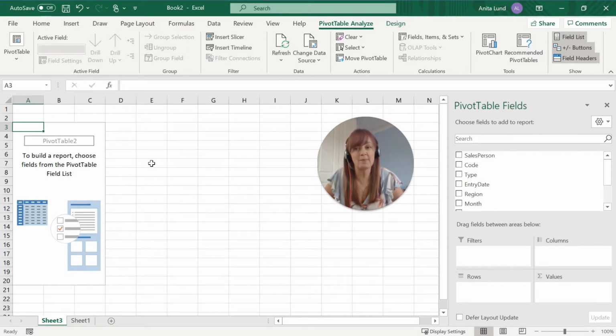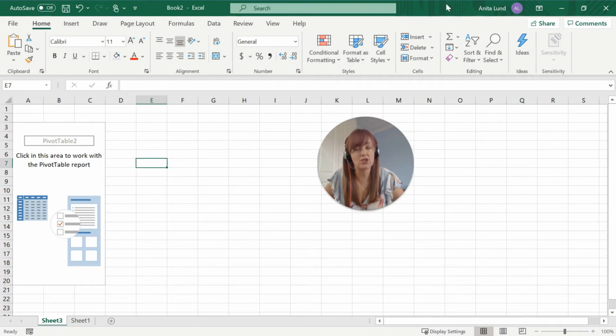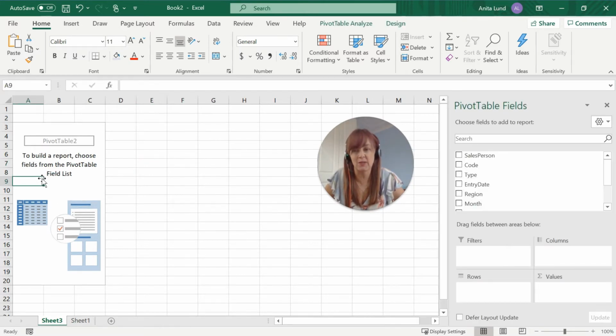It's also worth mentioning that if you click outside of the report layout, the two tabs on the ribbon disappear and also the task pane disappears as well. So it's important that you make sure that your active cell is positioned within the layout. Okay, so the list of fields along the right-hand side, these represent the columns from the underlying data sheet, and these can be dragged onto the four different areas at the bottom right here to produce the report.